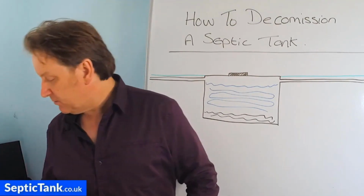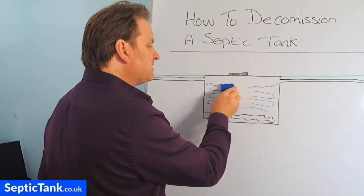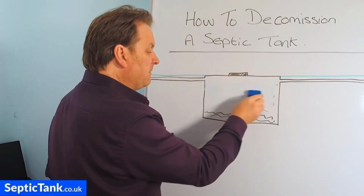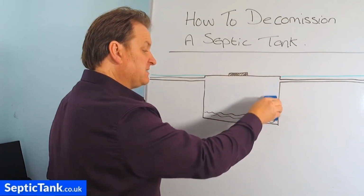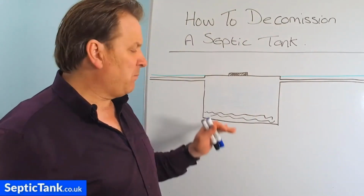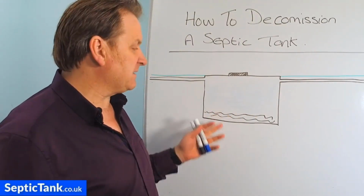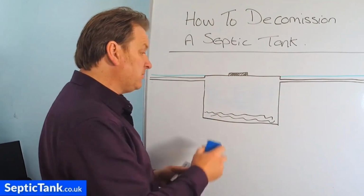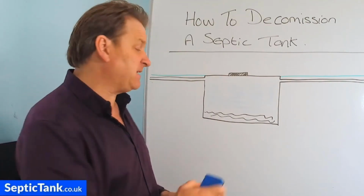Reason number two, let's say, for example, there isn't a lot of water in there. There will be a lot of fat, grease and sludge in the bottom of the tank. Now, although someone probably won't drown if they fell into the tank, the point is it's going to fester and it's going to stink. So the first thing you need to do is to get your septic tank emptied.